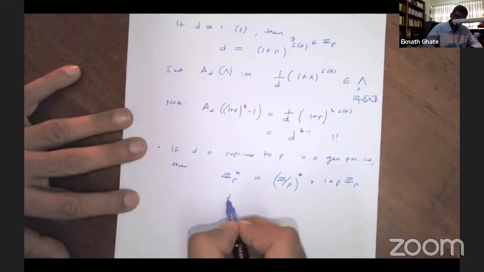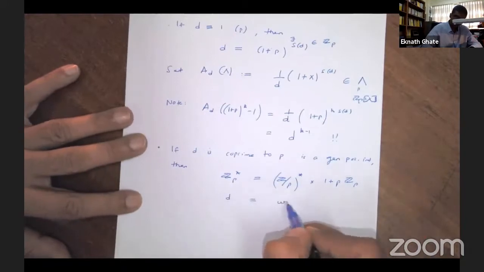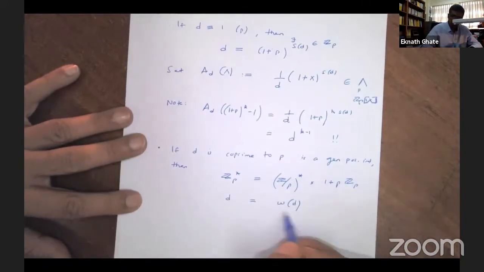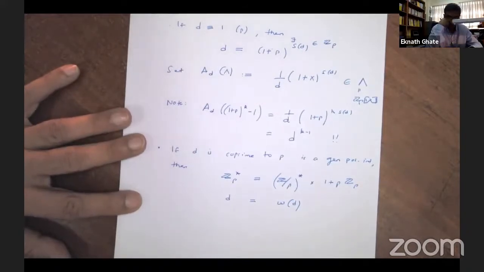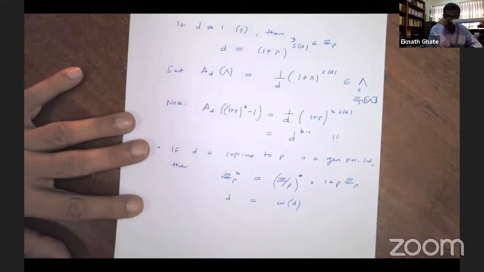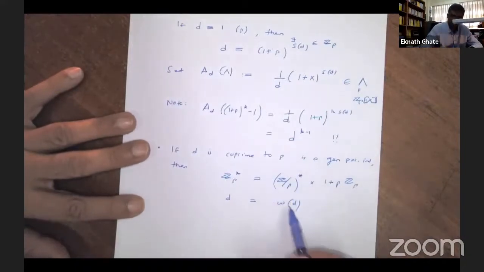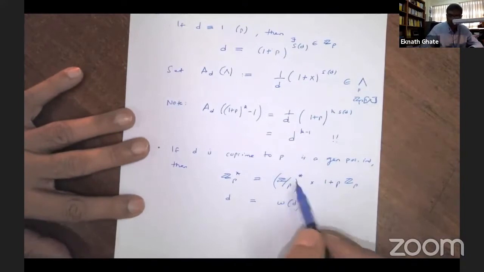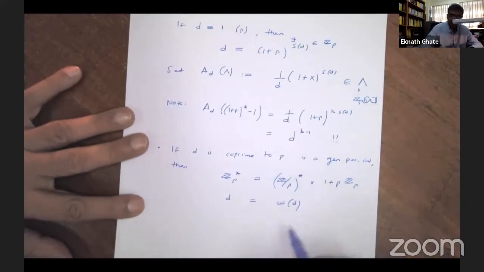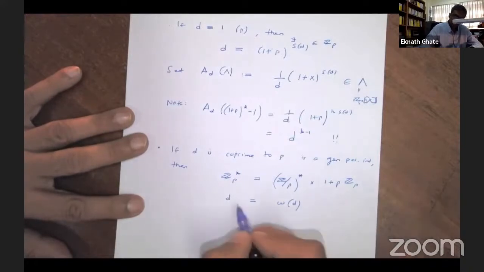And we do this using some notation. So I'm calling this omega d. I realize now, I should have realized this earlier while preparing these talks, that omega d is sometimes a p minus first root of unity, which is the image of d under this thing, but sometimes it's just the component here. It's actually an element of (Z/p)*. So omega d, this is a definition, comma, diamond of d.